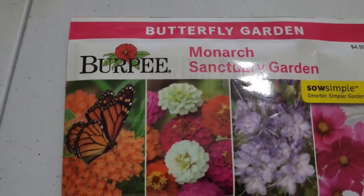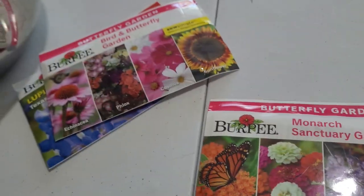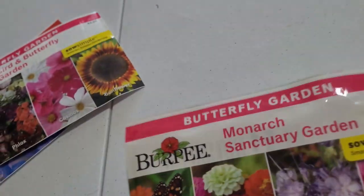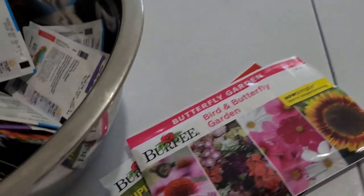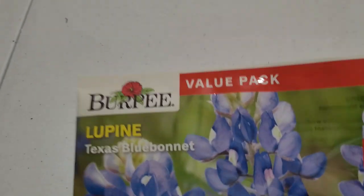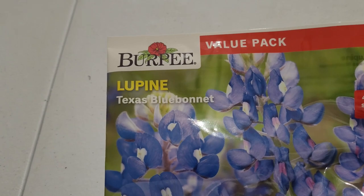All right, so here I have a Monarch Sanctuary Garden, Butterfly Garden, whatever. These bigger packs like this were bought in a store. But again, it's just a mix of seeds. I think it actually has, feels like actual packets inside. Yeah, got those. A Bird and Butterfly Garden. And because I'm in Texas, you gotta try to grow some bluebonnets. Another plant I've never really had great luck with growing, but it is one I would love to get growing more. So, bought a nice big pack of those.